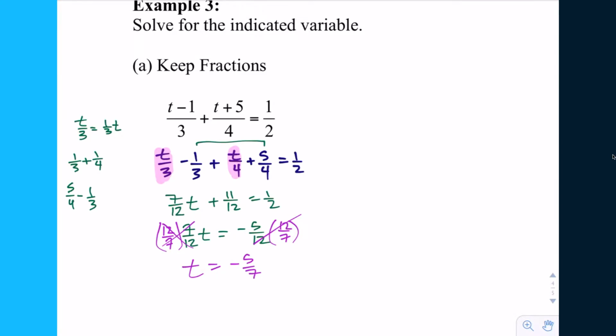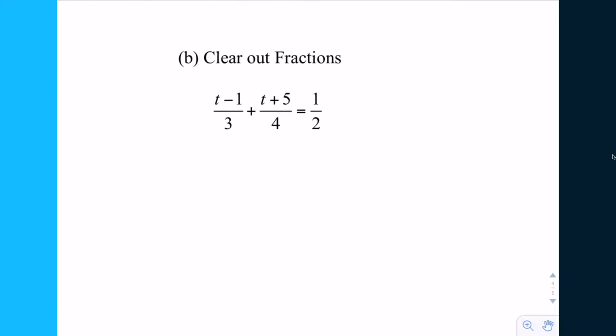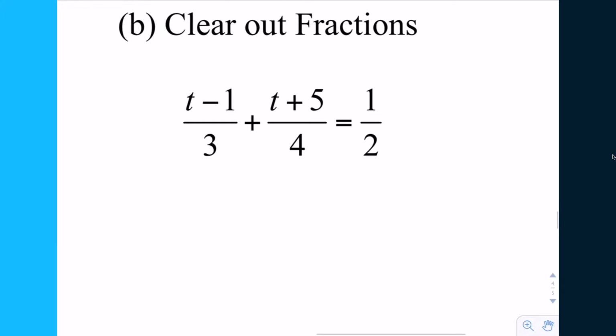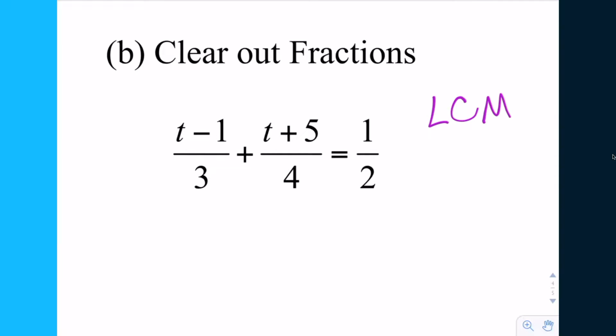Now there is another way to do it. Okay? And when push comes to shove, maybe you do it this way. Clearing out the fractions. To clear out the fractions, you're going to have to multiply both sides by a number that when you distribute will divide out with each of these, which means we are looking for the what of 3, 4, and 2? The smallest multiple that they go into. So the LCM. What is the LCM of 3, 4, and 2? 12. Now, any CM will work, but the least one is going to be ideal.